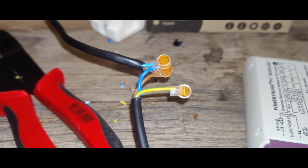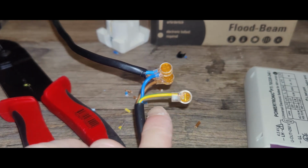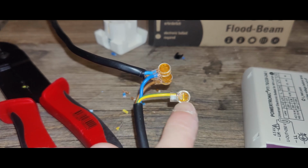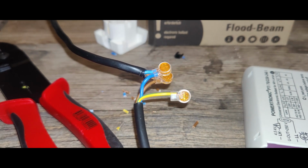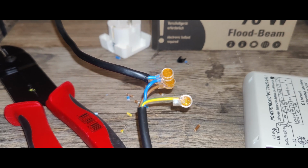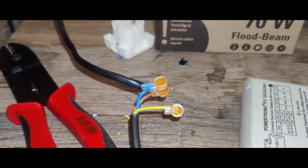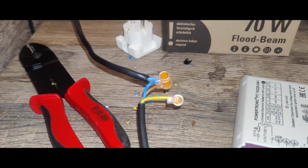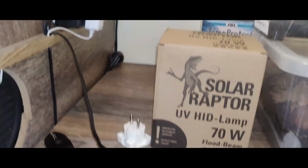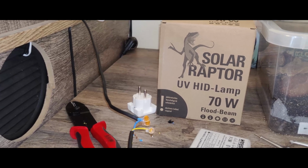I've ended up using the smaller connectors with gel, and since I don't have any grounding cable on the light itself in the terrarium, I just connected this to a connector without any other wire, so I won't get electrocuted and so that current won't transfer from the other cables to this one. Okay, now I'll wrap everything up in electrical tape and hide it somewhere here behind, out of sight, and after that I'll screw on the bulb.